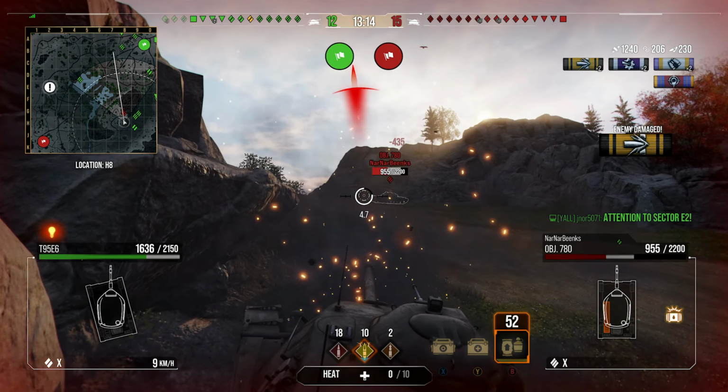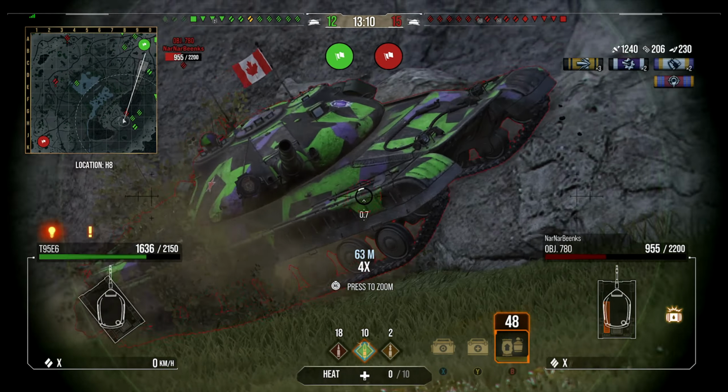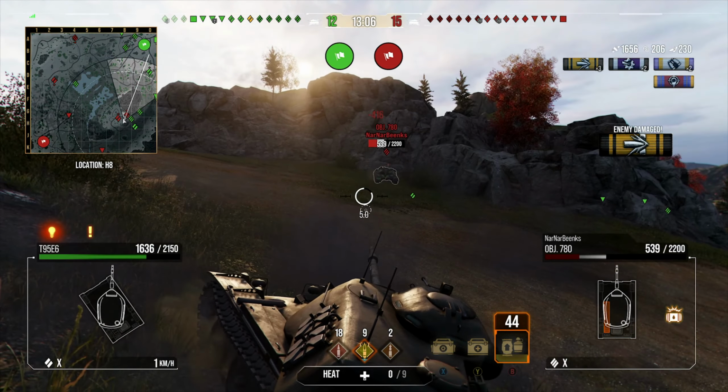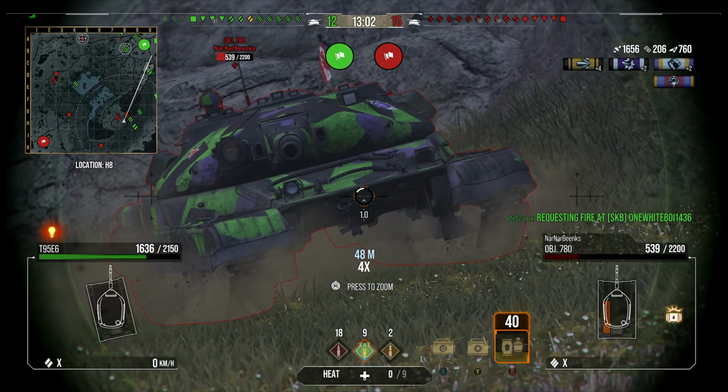In some cases you're surprised, so we'll see what happens here. So I saw this Object 780 coming here. I have to pen my shots. I was thinking to myself, I really have to pen my shots here if I want to have any chance of surviving. So I did pen a couple of my shots.